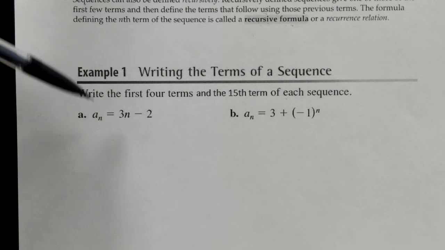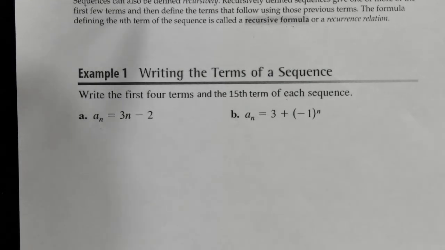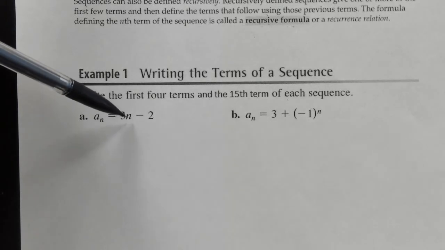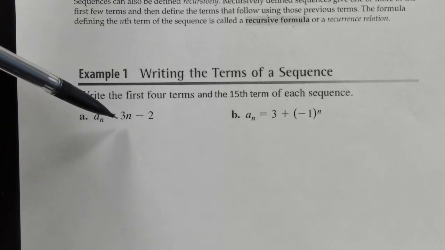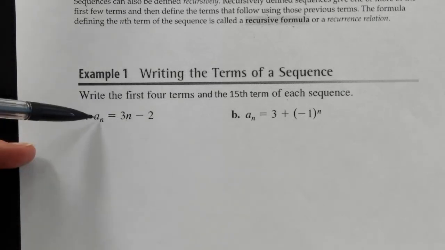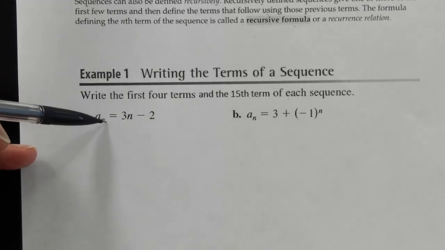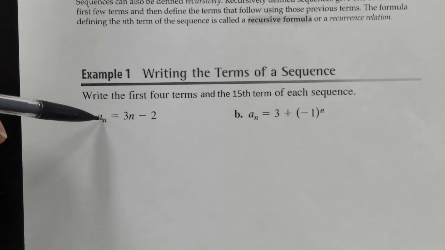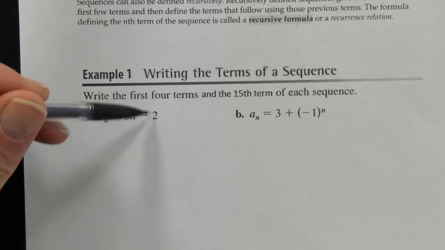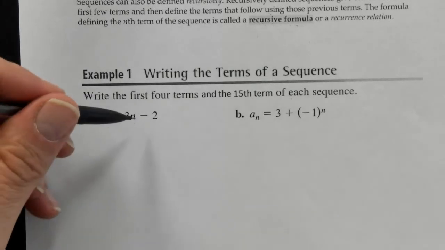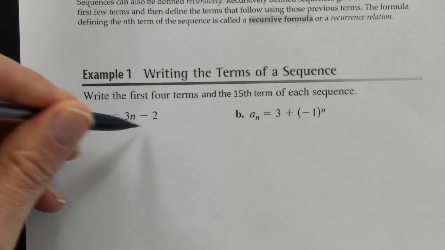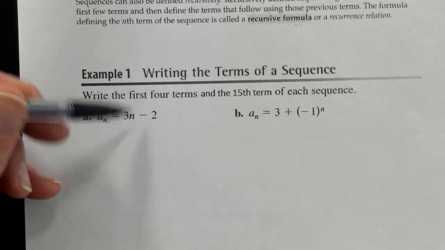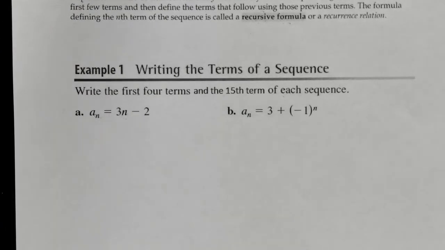So you can tell very quickly whether you've got the explicit formula or the recursive formula. The recursive formula would be defined not in terms of n, but in terms of a sub n minus 1, meaning the previous term. So the current term would be in terms of the previous term and then plus, minus, or times something. It would always have a sub n minus 1 in the formula for the recursive formula, and you always have an n in the formula for the explicit formula. That's how you can quickly tell the difference.